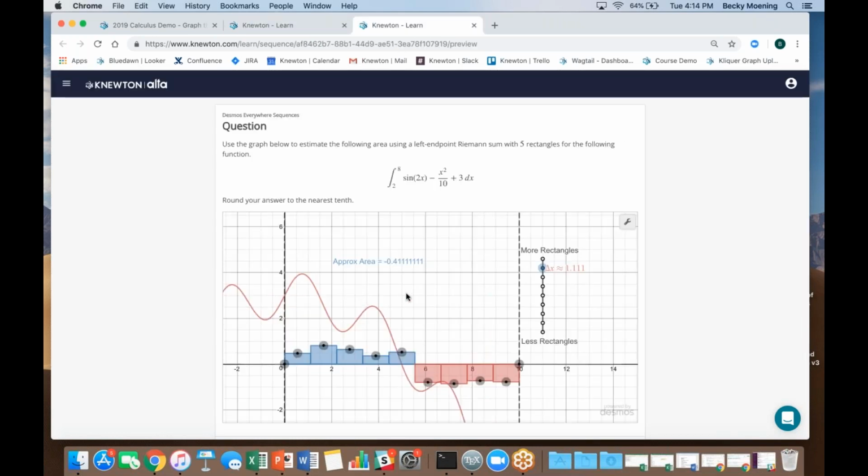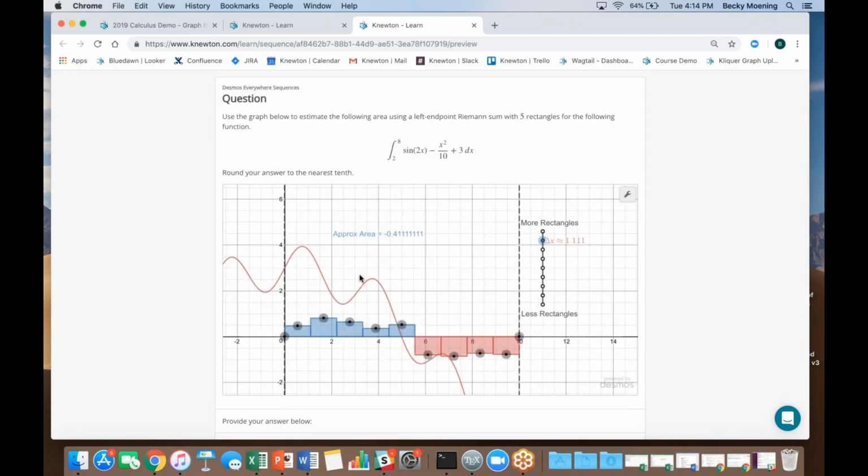Another way that we are incorporating Desmos could be Riemann sums. So you'll notice on this, we have ourselves a nice, beautiful function here. And on the right-hand side, we can decide how many rectangles we're using. We're using 5, 6, 7, 3, but you can decide that. And then students have the ability, okay, do they really understand what a left point Riemann sum is? Maybe, maybe not, right? So they put their rectangles in, and then it shows them the area. So this is a left endpoint. There are questions with right endpoints, right?